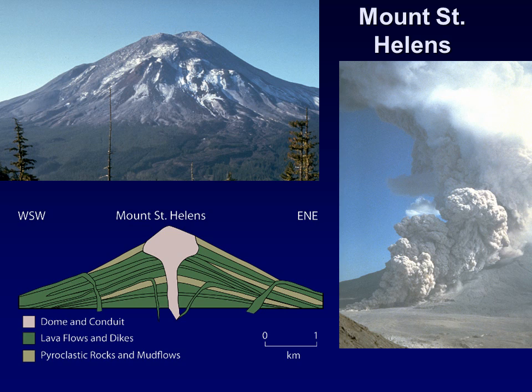And then in April 1980, there was a bulge that formed on the north side of the mountain, producing an unstable slope. By May 18th, 1980, there was another earthquake that triggered an avalanche of this bulge. The whole bulge slid right off of the north side, which greatly decreased the pressure within the volcano, and that lower pressure caused a lateral blast of magma. And this image on the right shows a later, smaller eruption with a pyroclastic flow.